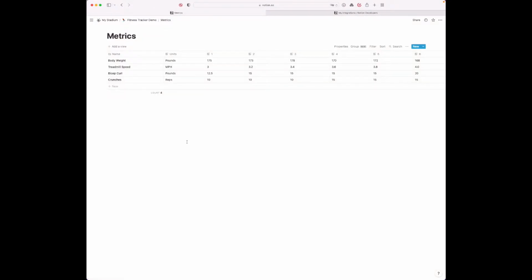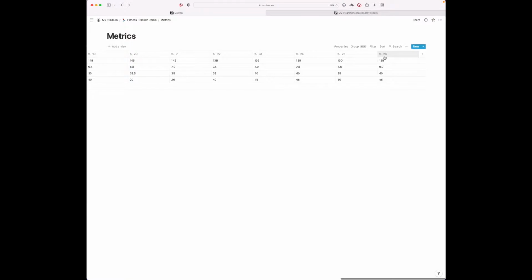This is how our table looks like. So it's a pretty simple table with 4 rows for 4 different kind of metrics we want to track. And every column is going to be the number of weeks. So week 1, week 2, week 3, all the way to week 26. You can keep adding to it.